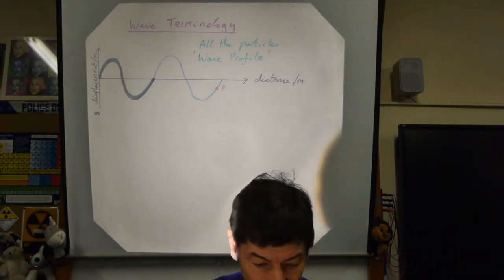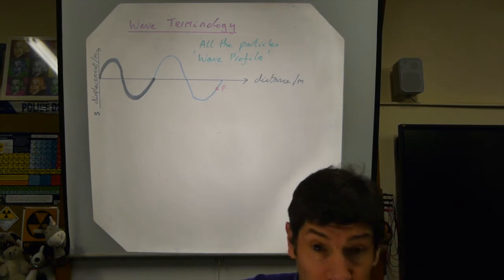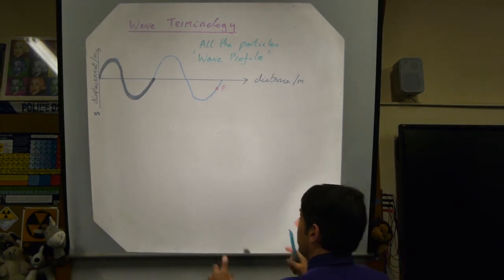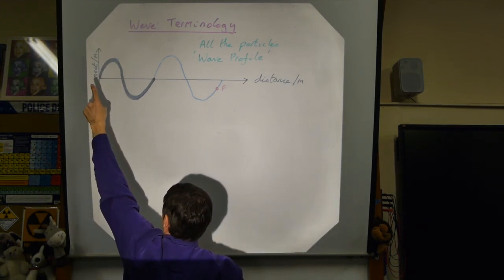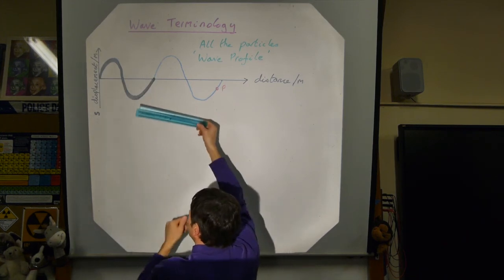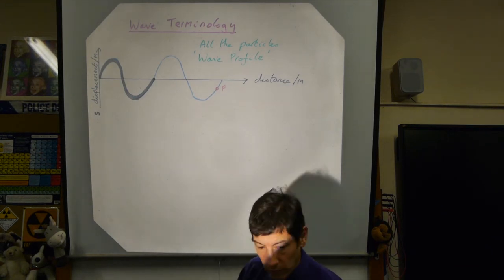Right, the things you should know already about this wave. You should know what is meant by the wavelength. Now, this is really interesting, okay? The wavelength is the length, in a straight line, from the start of one wave to the end of that wave. So you get a ruler and you measure that distance. But you've probably never been taught that before, okay?